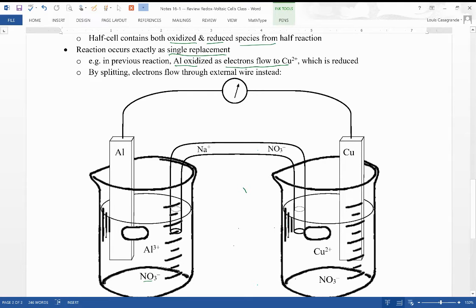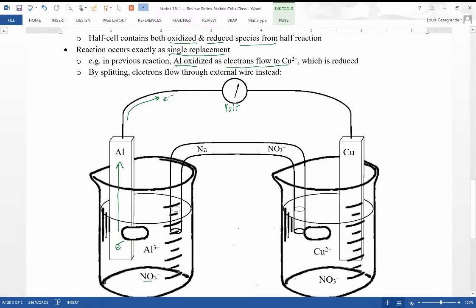So here's what's going to happen. Let's write an electron in here. We're going to need 3 electrons, but eventually we'll have those 3 electrons. So the electrons are going to transfer the only way they can. They're going to go up through the aluminum. They're going to go through the wire. This is a voltmeter. This could also be a flashlight, a light, or something else.